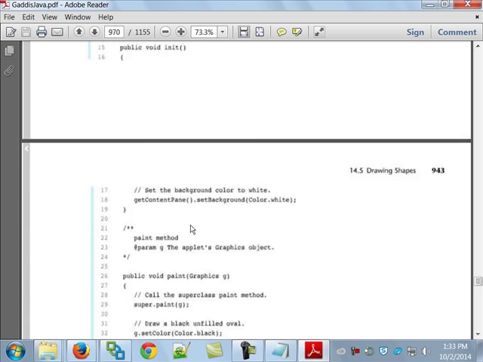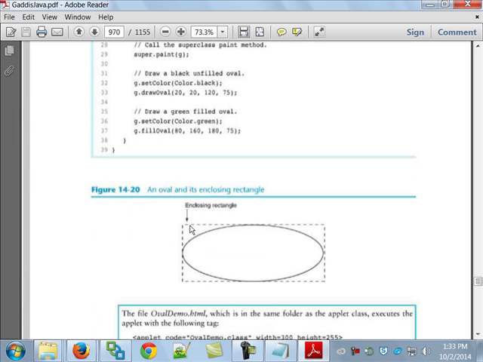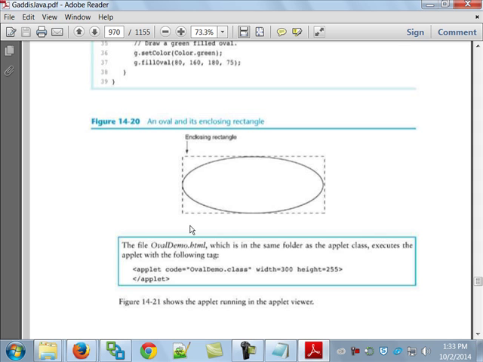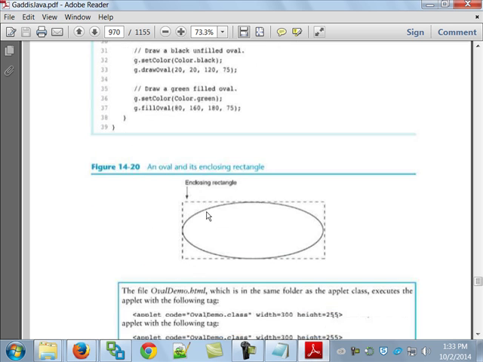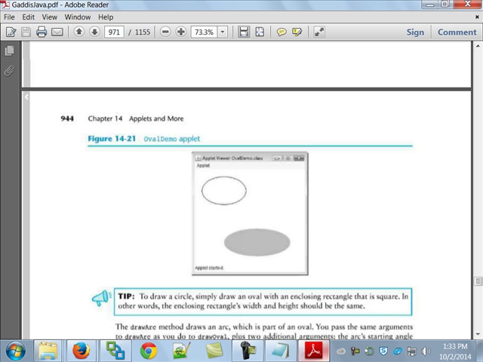Then they do the same thing with ovals. And just so you know, it's called an oval. Technically, it's an ellipse. But again, when you do this, there really isn't a circle. There's an ellipse, all right, or an oval that you work with. Okay? So again, with the example that they have right here, notice it says they come through here, and first they draw a black unfilled oval, then they draw a green filled oval. And again, you can see the difference.